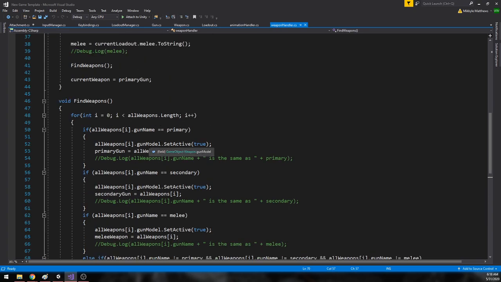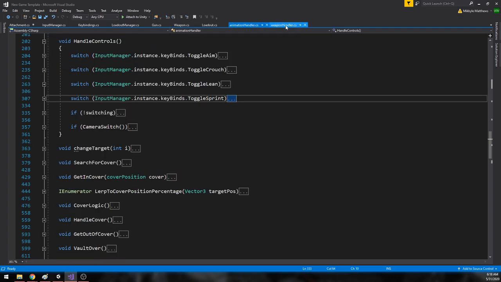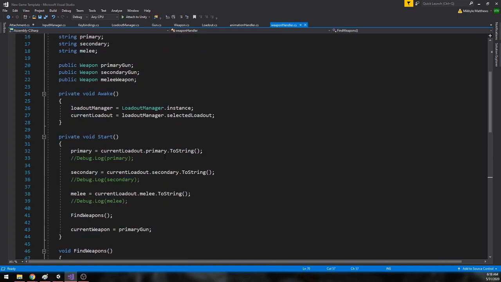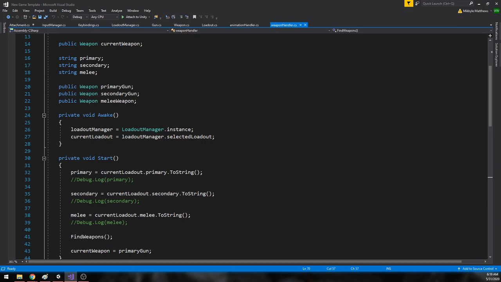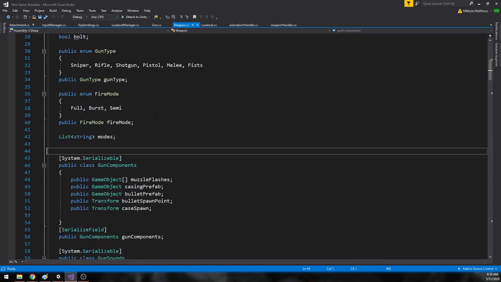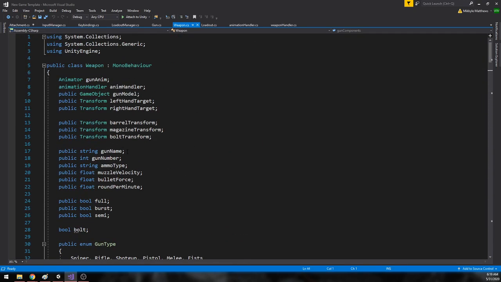So when I have gun name and gun model in here, I don't use this gun script actually. Oh wait, no, this is something else. That's for camos. Basically my, where is it? These are weapon scripts. There it is, my weapon script. This is the one that handles all of the shooting and good stuff. But it has the gun name in here, where you would put Dragunov or whatever it is. And that's the one it's referencing. And then the gun model is going to be the actual model of the gun. So that's how that works.